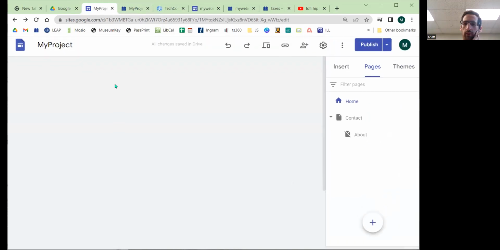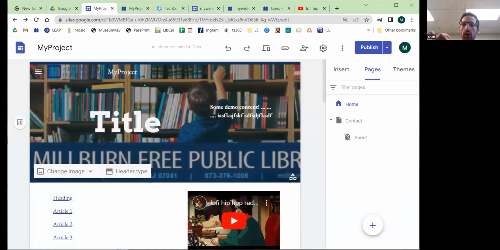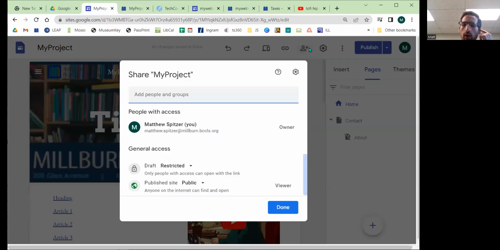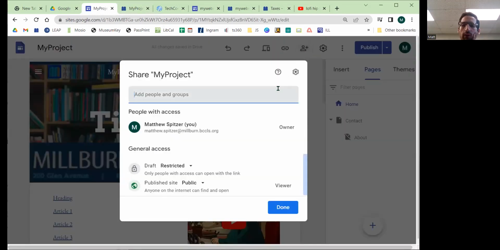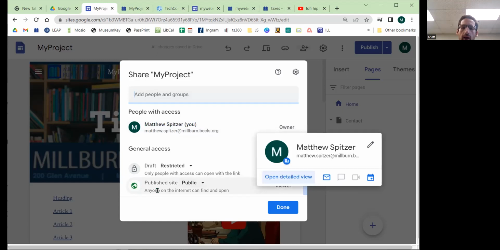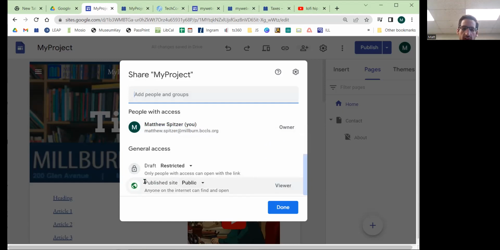We'll exit this menu. Let's again talk about getting the website out. So it is published now, and I made mine totally public. But let me just show you again this menu now that we've actually made the site. So up at the top, the little People Plus button, this is going to be who is available, who can access this website. So right now I have on my published site setting, I just have it as public.